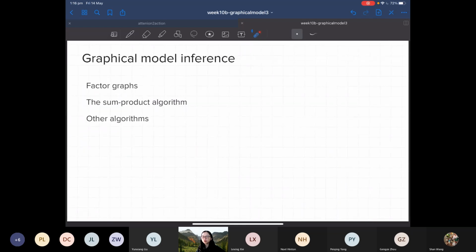We spent a fair amount of time talking about factor graphs. We looked at and talked about the sum product algorithm pretty much inside out three different times. And then we have mentioned the extension of the sum product algorithm into the max sum algorithm or bit-to-bit decoding, and also the junction tree algorithm, loopy belief propagation, and so on. So now you know a number of new names that refer to graphical model inference techniques.